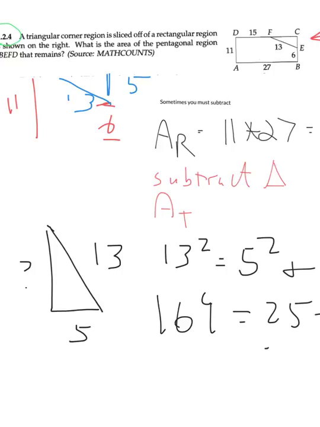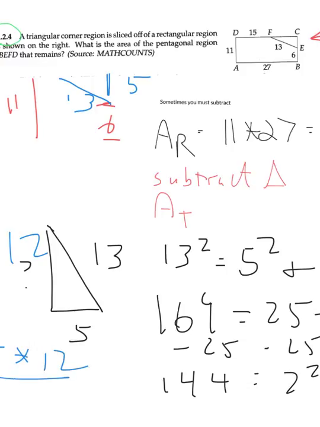Okay, but if we subtract, let's find out what question mark squared is. So it's 169 minus 25. So it's 144 equals question mark squared. So question mark must equal 12. All right, so now we've got it. So we've got a triangle whose area is 5 times 12, but divided by 2, because the area of the triangle is half the area of the rectangle. So it is 30. So we do our 297 minus 30, and we get 267. So there's our answer.